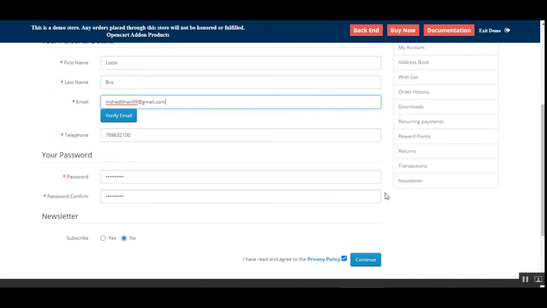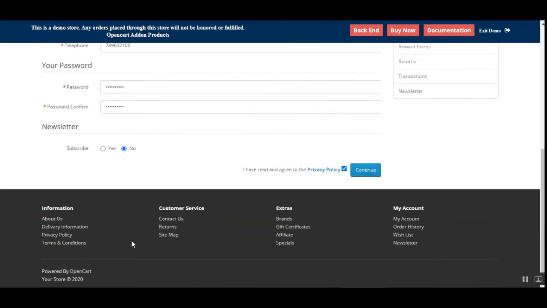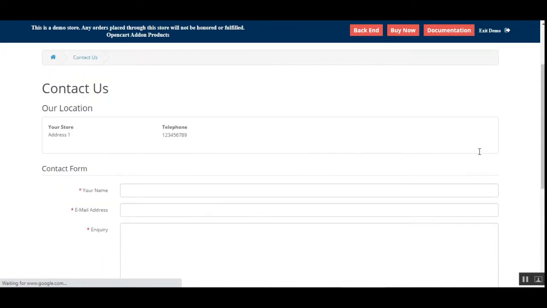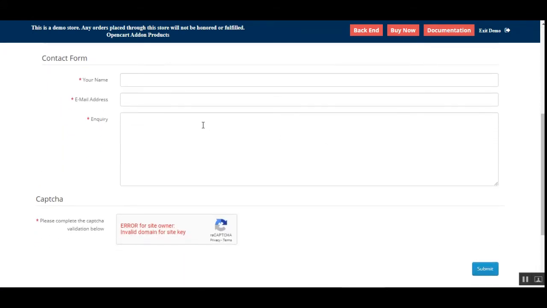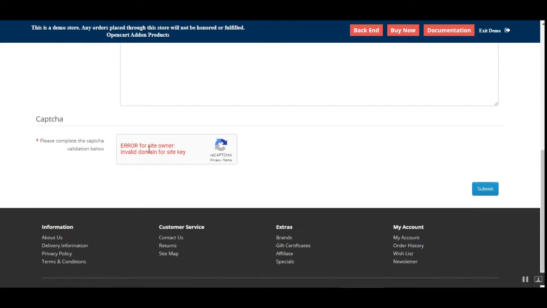Now after the email verification, let's hop to the reCAPTCHA visibility that is within the contact us form. So basically the customers can now find the contact us form having the reCAPTCHA for the additional security. If I tap here on the contact us link, it will bring up this contact us form, as you can see. So the customers can enter their contact details here: name, email address, inquiry, and thereafter they can also make use of this reCAPTCHA here.